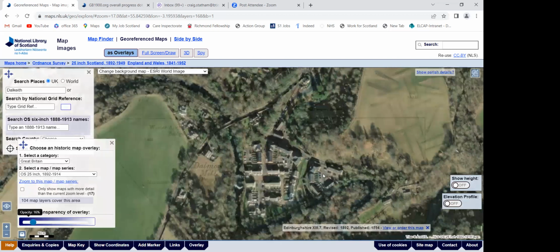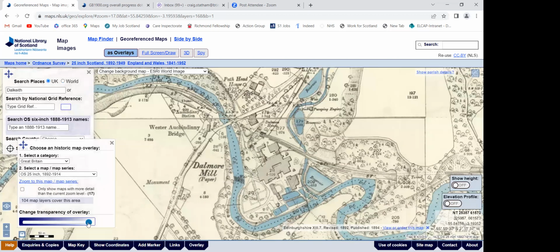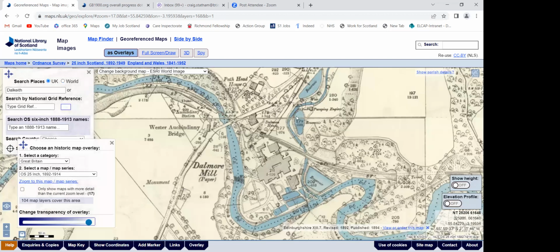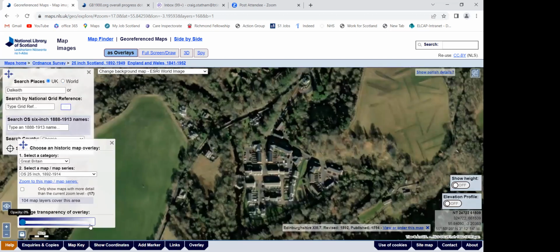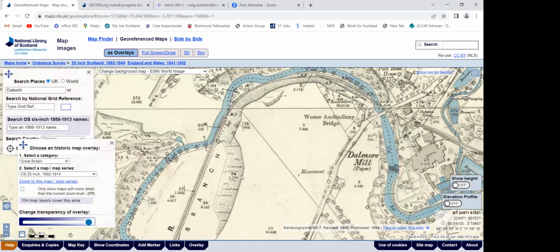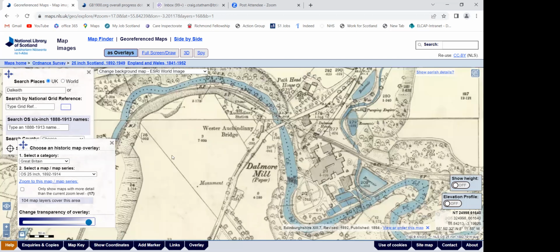You'll see there's another little reservoir there, just in at Dalmore, and it's gone, and there's housing sitting on top of that. There's another little reservoir just above, and a reservoir above that, and I think probably all three of them have gone, because obviously we've got the bigger reservoirs now up at that end. So that is the georeference mapping, and how you can overlay it on top of various different images from this drop-down menu. But there's other things here that you can use as well.